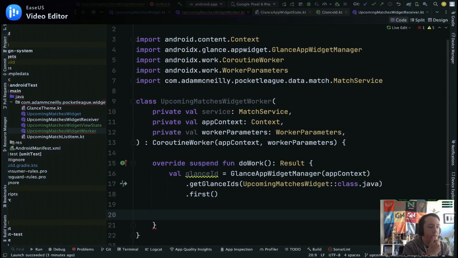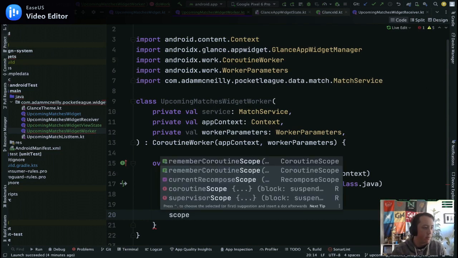And then what do we do here? Oh well, this is a suspending function. So I don't have access to a coroutine scope here. So actually, observing seems like this might not be great.